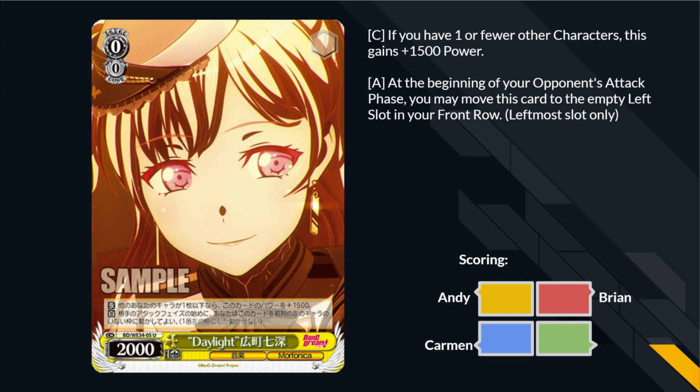Alright, next. We have Nanami again. Level 0 2K. If you have one or fewer other characters, this gains 1500 power, so it sits at 3500. At the beginning of your opponent's attack step, you may move this card to the empty left slot in your front row. Like that Kontai card, but it goes left instead of right. The Kontai one also sits at like 3500, right? Or something.